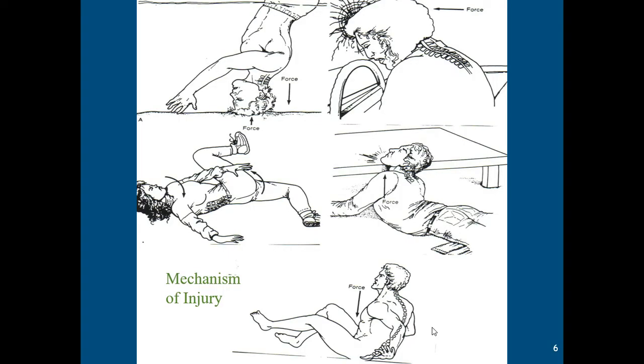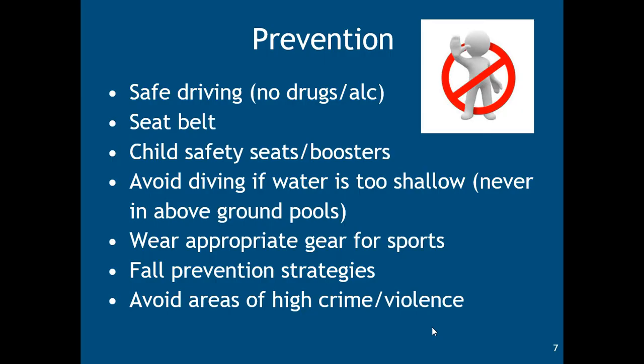So here are some examples of mechanisms or causes for spinal cord injury. So you can see how different impacts and different ways that the injuries can occur. Whether it's force from diving, or force from a motor vehicle accident hitting the windshield, force going down, or force bending. So you can see how it would affect the injuries, how they would be different.